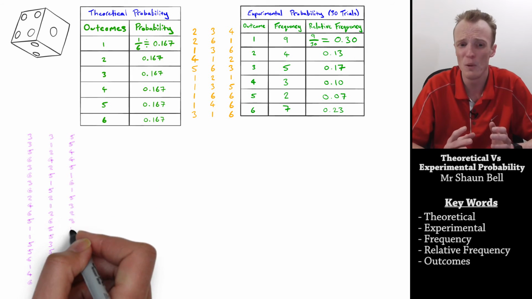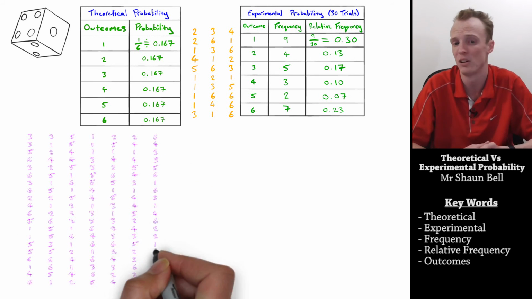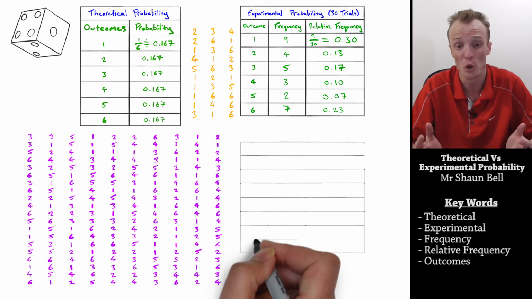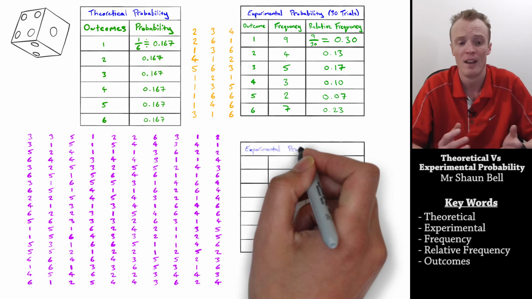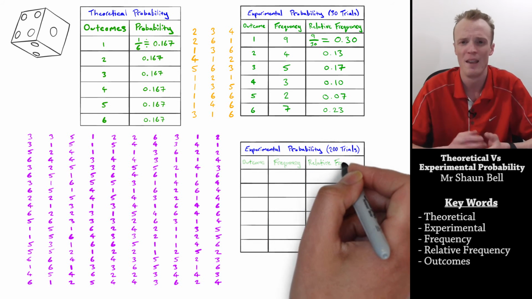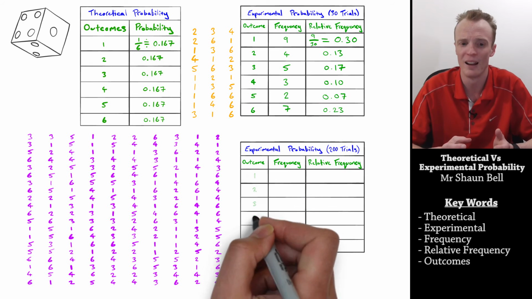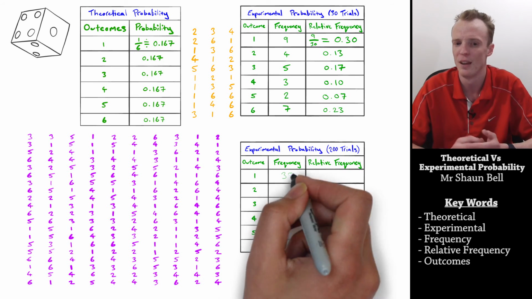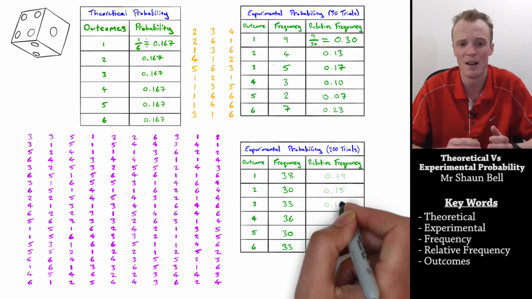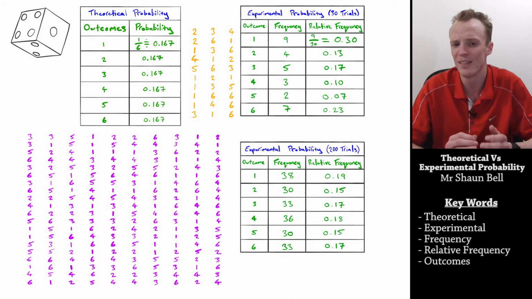What if I were to roll the die more than 30 times? What if I were to roll the die, say, 200 times? How would this affect the probabilities I calculate? Well, with the power of editing, I have just done this for us, and I've tallied up the total number of times each outcome occurred and hence found the experimental probabilities for each based on my 200 trials.